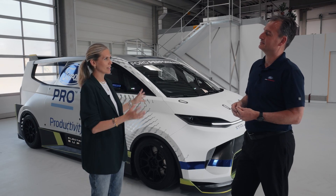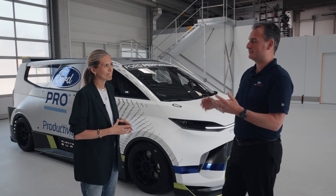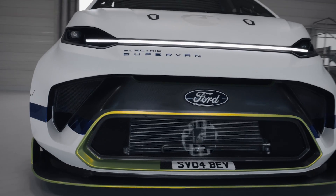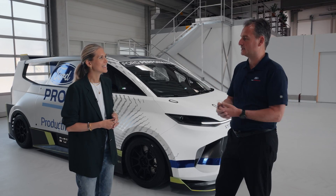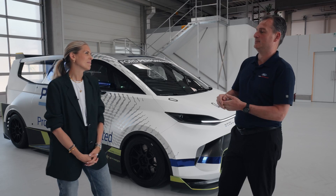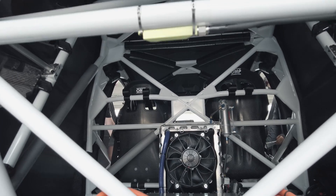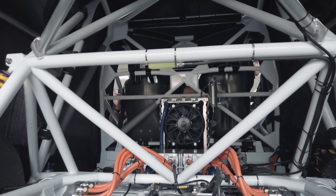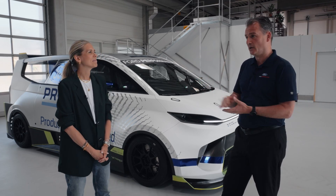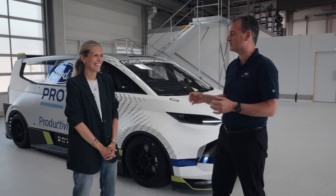Why did you decide to make the super van and why did you decide to make it electric? Electrification for our customers is about zero emissions, performance, smooth driving, quiet. So super van ticks some of those boxes — certainly zero emissions — but when it comes to things like quiet driving, you probably couldn't say that about super van. It's got eco mode, so you could have a relaxed drive, but I would put it more in the rocket ship come roller coaster kind of category.